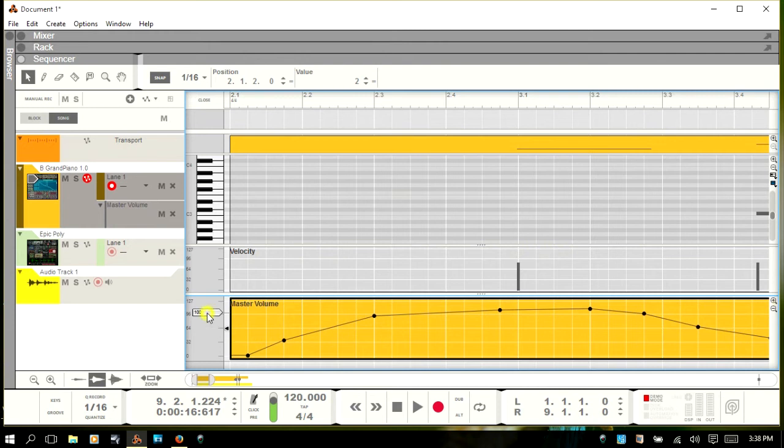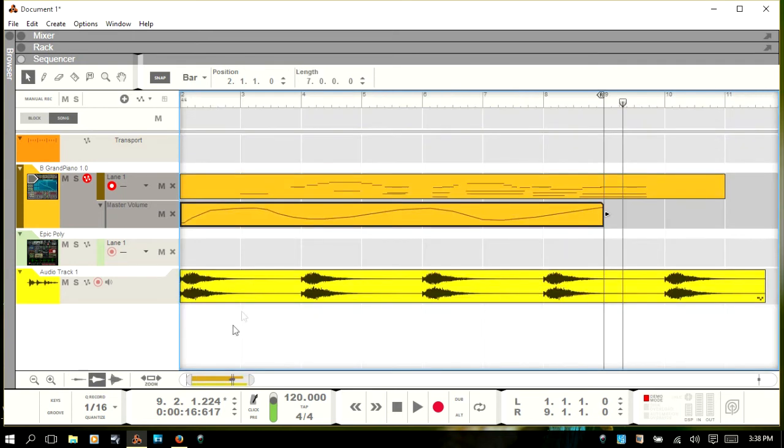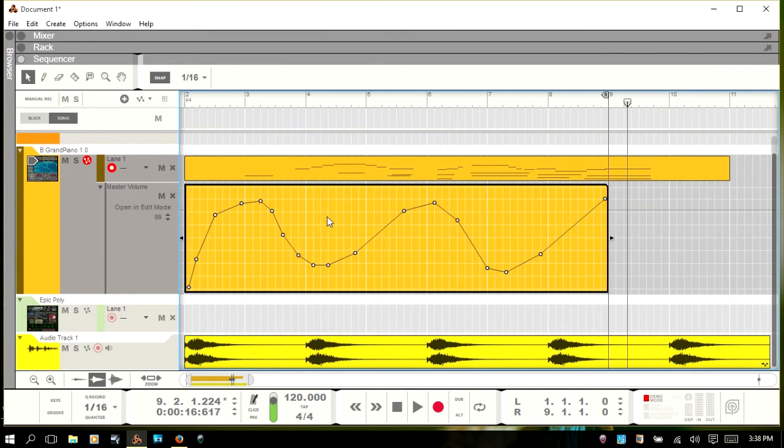Before, you would come in here and adjust. So I'll hit escape and come back out to the arrange view. Now you can double click on this parameter clip, and you also have it available to you while you're still in the arrange view.